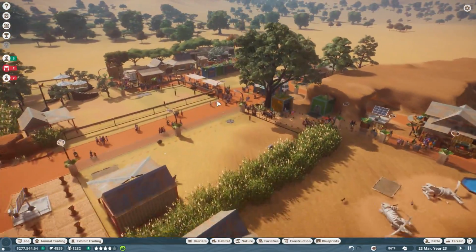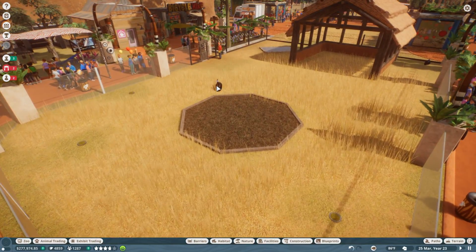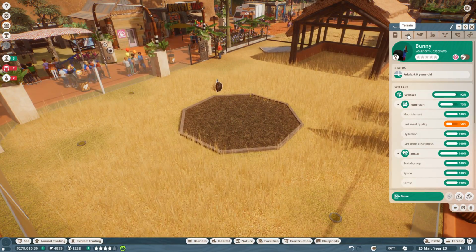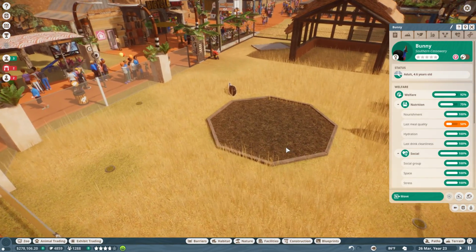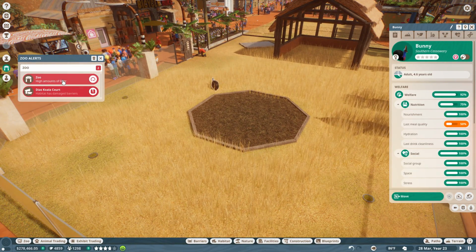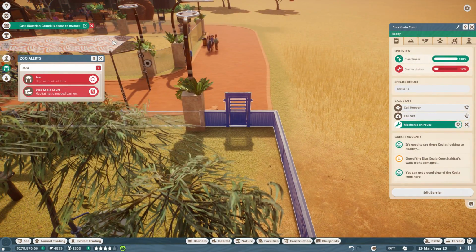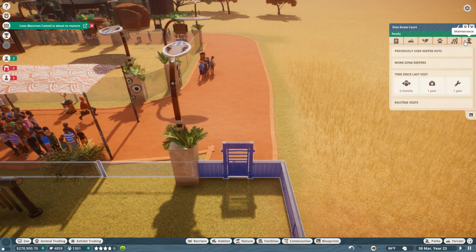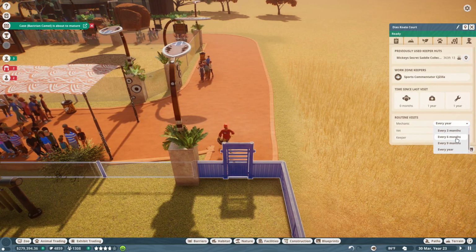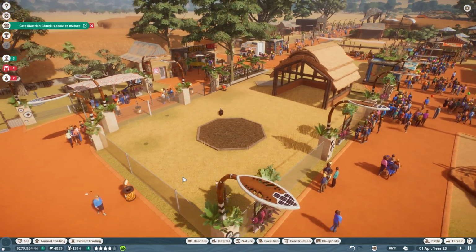All right, now that all of that chaos has calmed down, let's get the plants in this cassowary area and make sure our cassowaries are happy and healthy so that they can hopefully breed very well and provide many wonderful babies to us. Dia's koala habitat apparently has very damaged barriers. I don't know why my mechanics are not on it lately. We need more mechanics, I think.